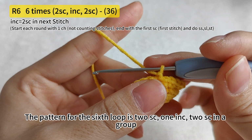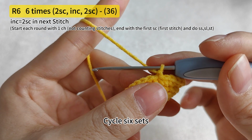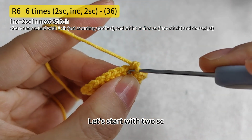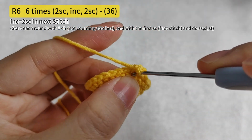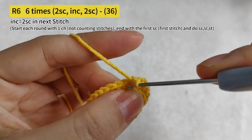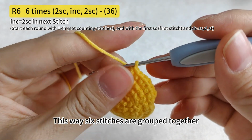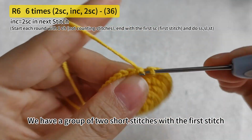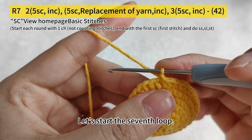The pattern for the 6th loop is 2 SC, 1 INC, 2 SC in a group. Cycle 6 sets. The number of stitches in this loop is 36. Let's start with 2 SC. And then we'll hook an INC. Then 2 more SC. This way 6 stitches are grouped together. After the last group is hooked, we slip stitch with the first stitch. Hook a CH. Let's start the 7th loop.